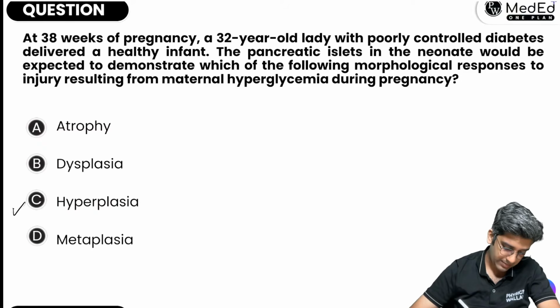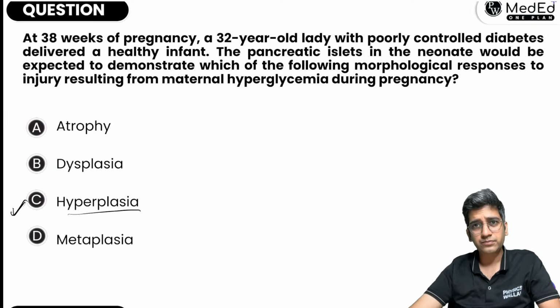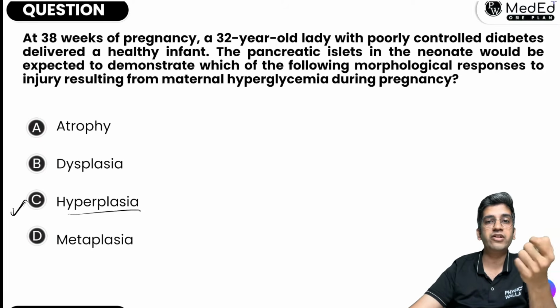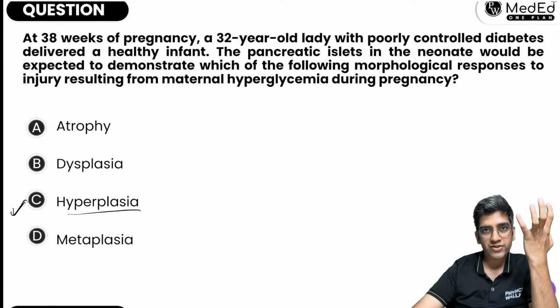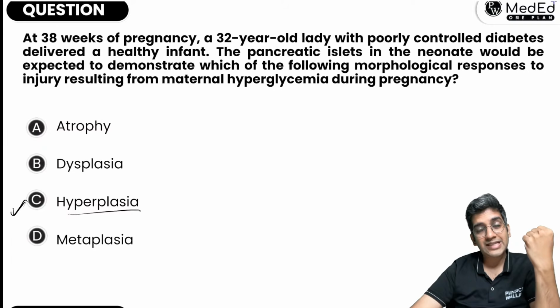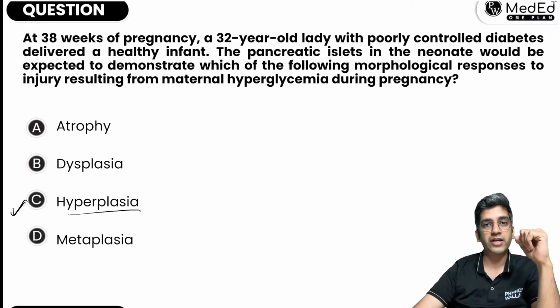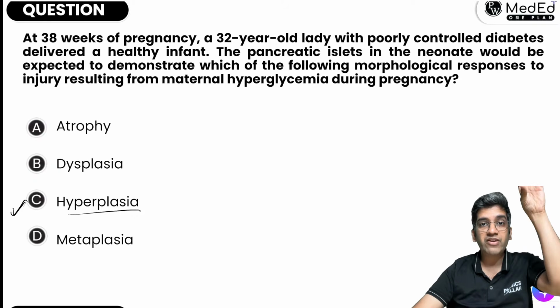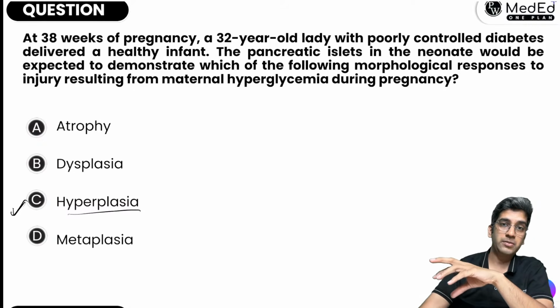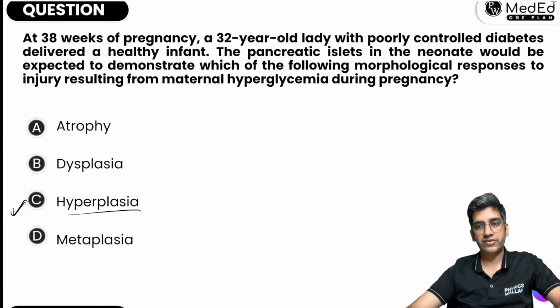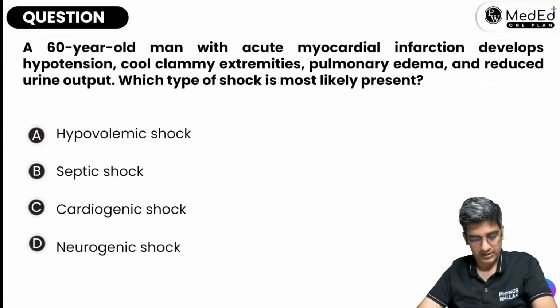Beta cells will have hyperplasia. A very, very important thing. You might have read this as an important question even in your pediatrics. Because of the hyperplasia of the beta cells, what's the most common complication of infant of diabetic mother? I'm having hyperplasia of the beta cells, so these cells are accustomed to produce more insulin for the last 10 months inside the uterus, right? So what's the complication? The moment the baby is born, insulin level will be very, very high and might cause hypoglycemia. One of the important complications of infant of diabetic mother is hypoglycemia, because of the hyperplasia which happens in the baby's beta cells of islets. Fine. Perfect. Great. Next question.